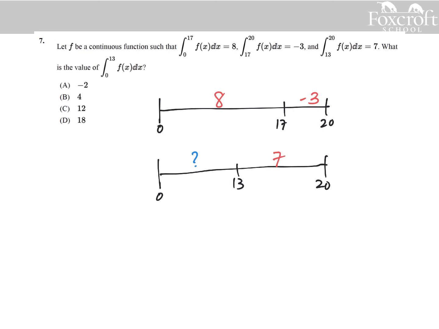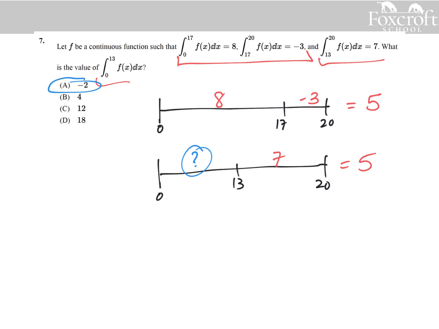But you can kind of see on the number line now that these two make up the entire 0 to 20 part, and these other two would also make up the entire 0 to 20 part. And if we add these together, this is going to give us 5, which means this answer would also have to be 5 because they're the same thing. We're just finding this area under the curve from 0 to 20, which means the value we need to put here to make this true is going to be -2. So if we kind of just write down what we know, we can see we have two different ways of representing the same area, just broken up in different ways, and we fill in what we know.